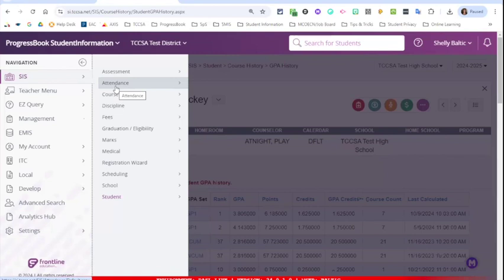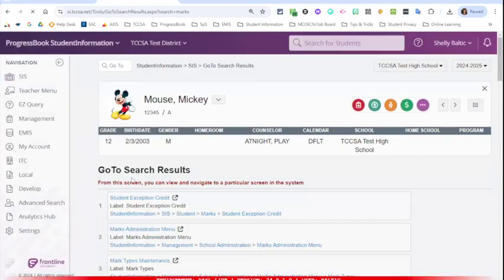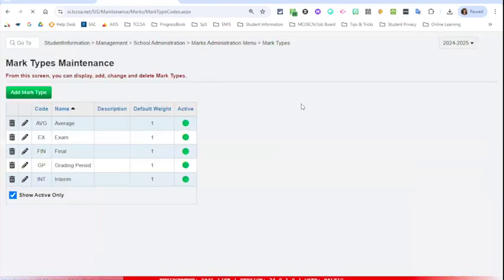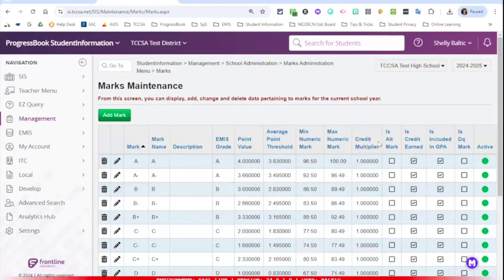And again, a lot of times you can find these things on the marks screen. That's where the, why can't I think of it? All of them have to be 1. The credit. Let me go to that screen. I know what I'm talking about. Multiplier. Why couldn't I think of that word?